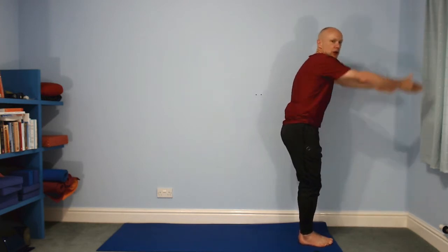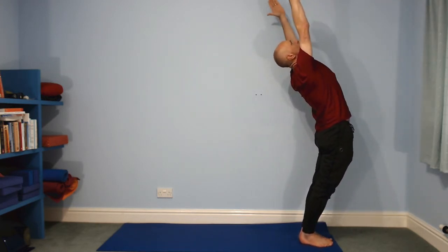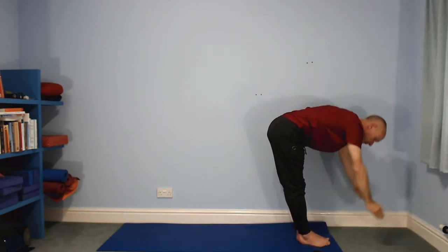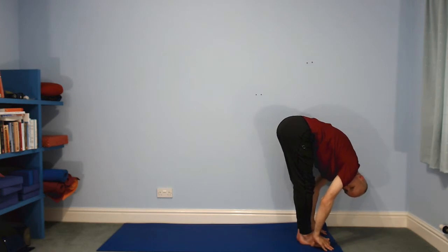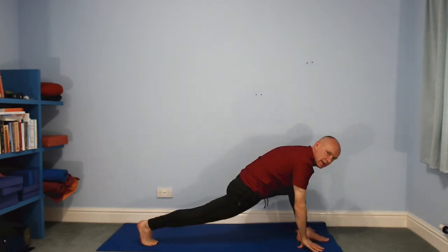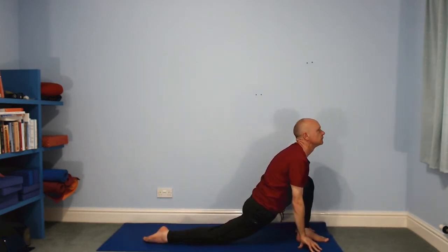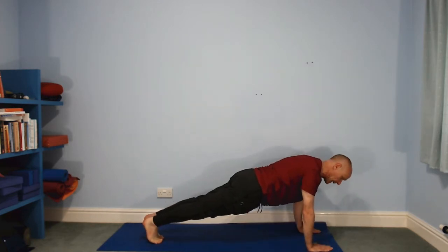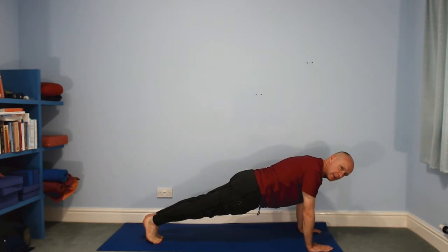Inhale, reach and stretch up, looking between your hands. Exhale, reach and stretch forward and down, fingertips touch the mat. Inhale, right leg back, knee down, lift your gaze. Hold your breath, send your left foot back, finding plank, looking between your hands.